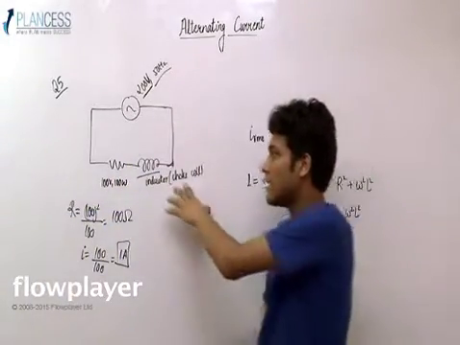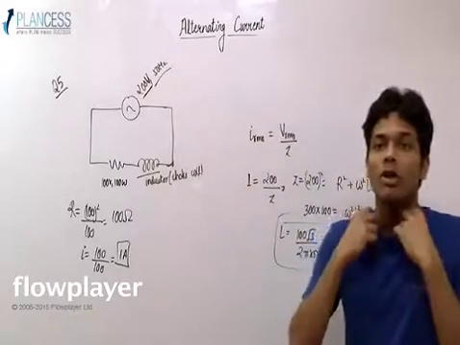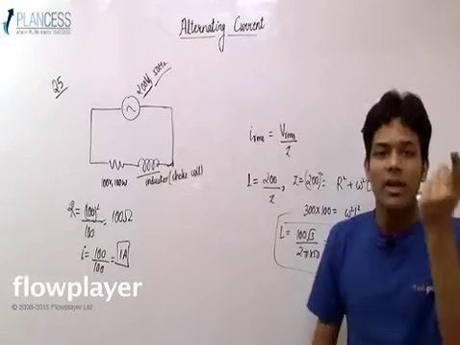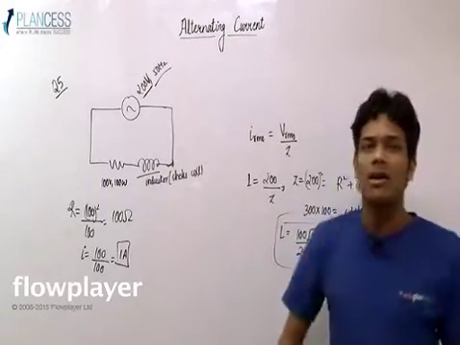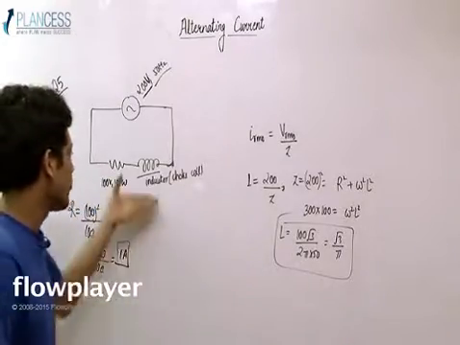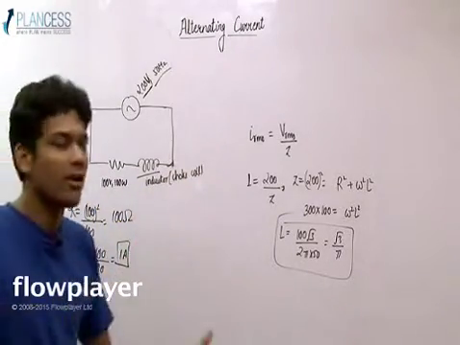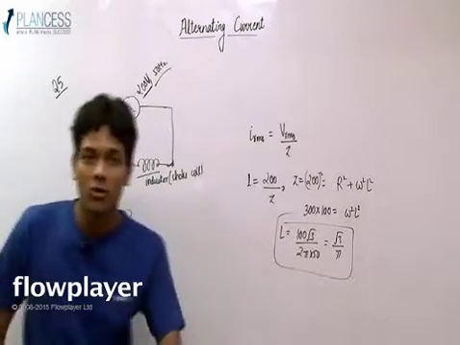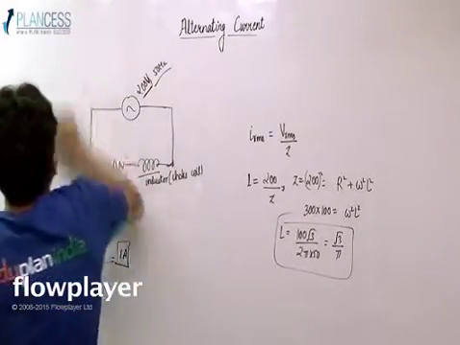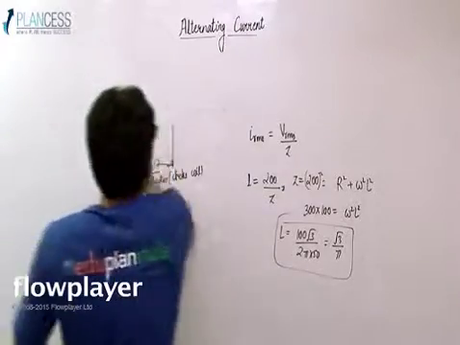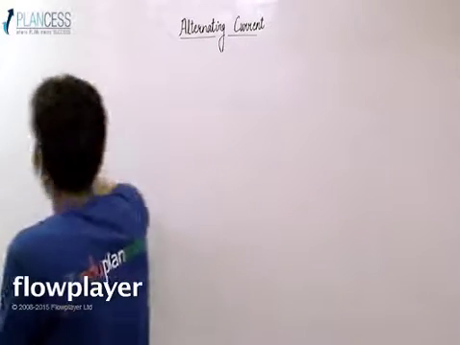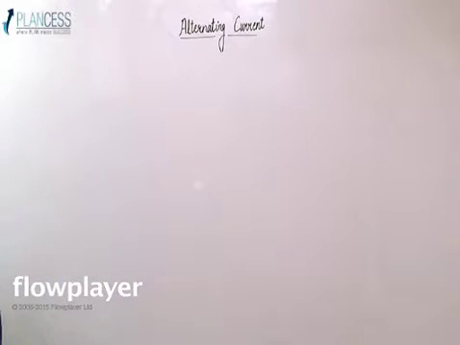This inductor is basically the choke coil, or maybe if you haven't seen it, just look at the base of the tube light. You will find at the center a grayish humped part, and that is the choke coil. You may find some markings on it, written inductor, and maybe its inductance also, if you look at it closely. So this is our question number 5, which is based on the practical application of AC current in your houses. Now, after doing question number 5, let's move on to question number 6.